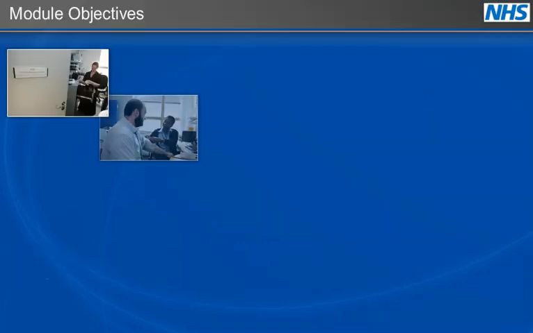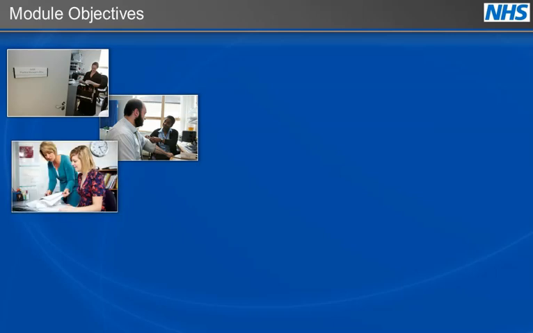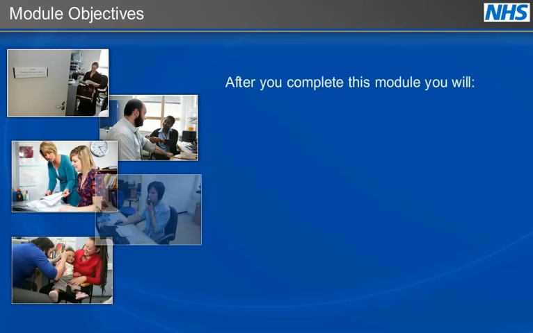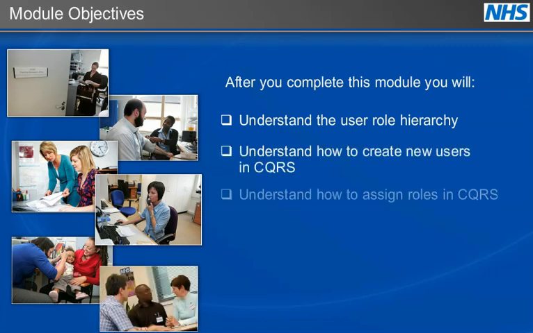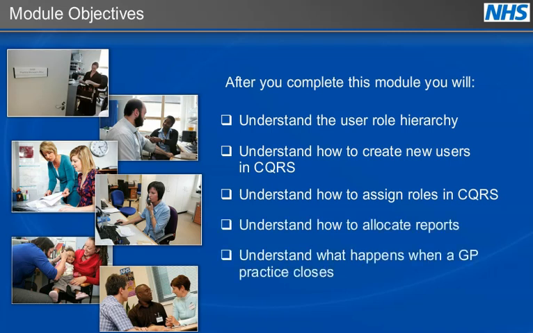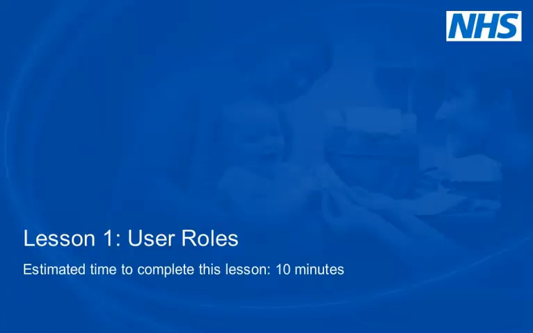Welcome to CQRS Administration. Previous modules have covered how different organizations and the roles within those organizations use CQRS. Now, we're going to take a brief look at the responsibilities of each role in CQRS. Activities and tasks that can be completed in CQRS are dependent on the user's assigned role or roles. This lesson will provide you with an overview of what these roles can do in CQRS.